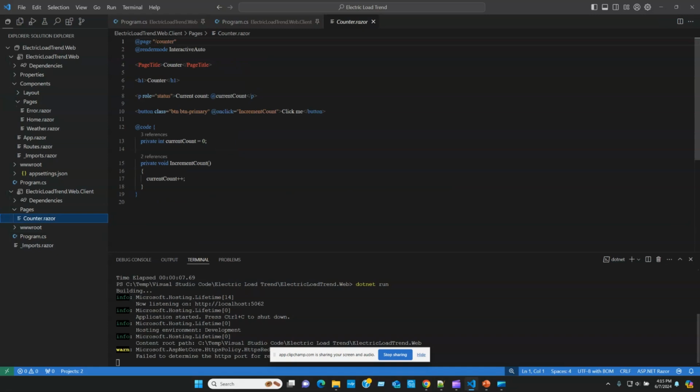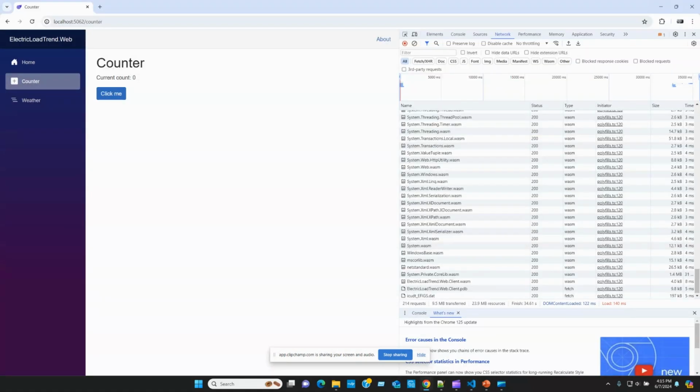Those things need to happen on the web server because of security reasons. You don't want to access the database, or the web API, from your client, that's the browser, due to security reasons. If there's a piece of logic that does not need to be securely protected, that logic can run on the browser. In this case, I'm just incrementing the counter, so this logic could run on the browser.